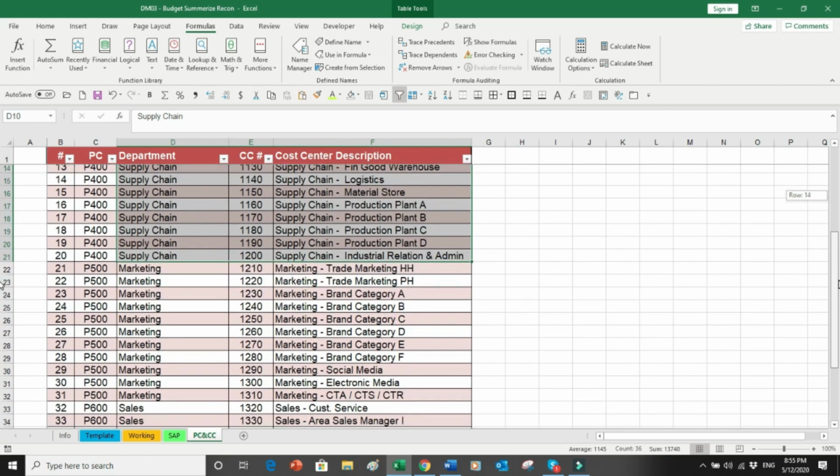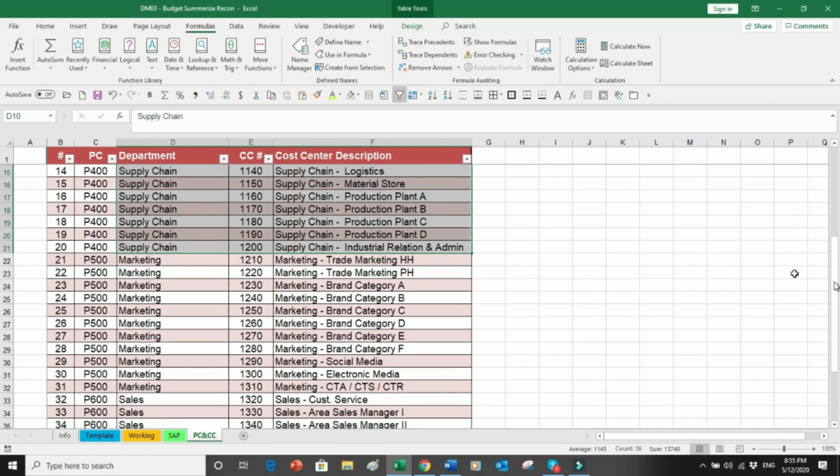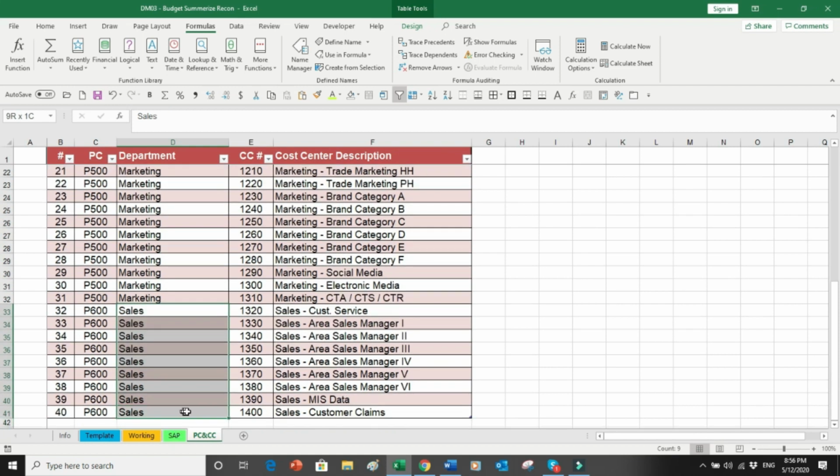They have different brand categories, trade marketing, customer service, and some other modules. And then comes sales. Sales is again divided into different cost centers. They have divided their sales region into 5 to 6 regions, and every region has a sales manager, and then there are MIS data, customer service and customer claims, whatever it is. So altogether there are 40 different cost centers.